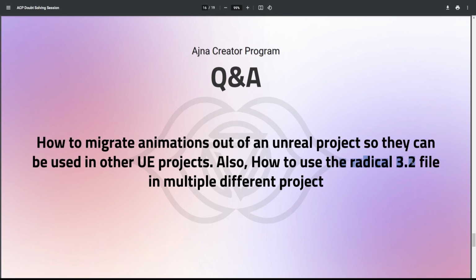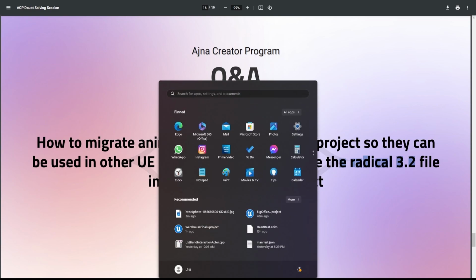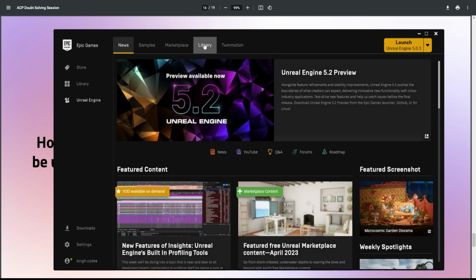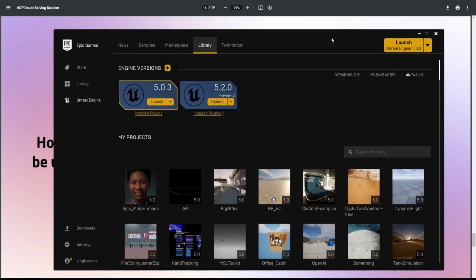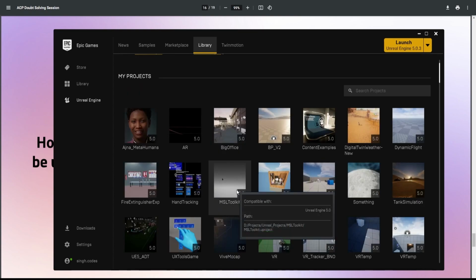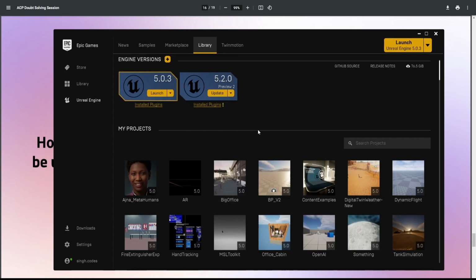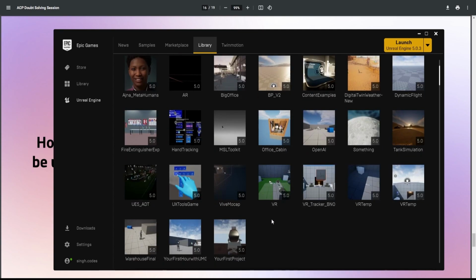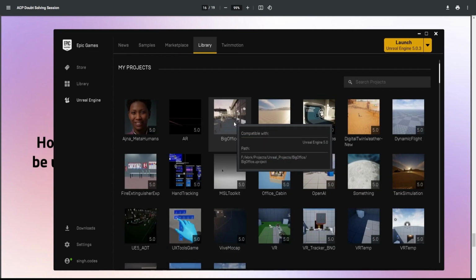Talking about how to migrate any animation, it's pretty simple. I need to open up the Unreal project again. One thing about migration, as I've always said: when you are doing the migrate, there are two options. If you don't want to open the project itself, and you know which files you want to migrate, you can directly copy paste. And suppose you just want to use migrate.